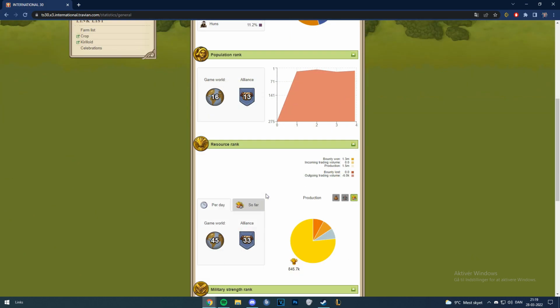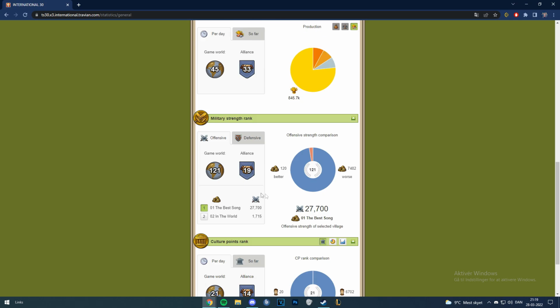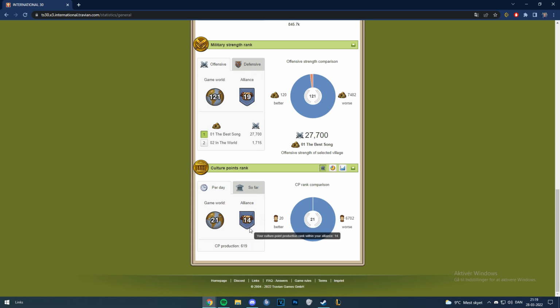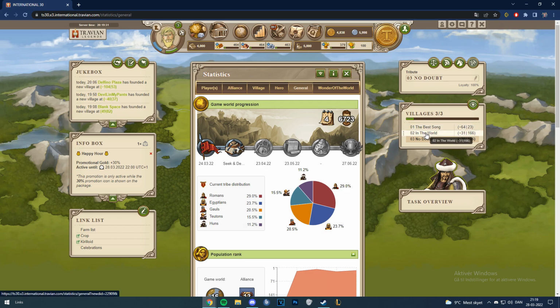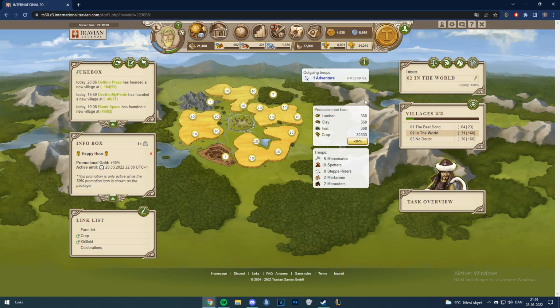Otherwise, the general stats here, it's basically the same. I don't think we have risen or fallen any ranks here. Off and death, the same as yesterday, I think. Culture points per day, and so far, I think we got up a few ranks here because of the new village. Otherwise, yeah, we haven't done anything special all day. A few small parties in spawn and the camp. Otherwise, there's just a little small update for today, and I'll see you tomorrow.